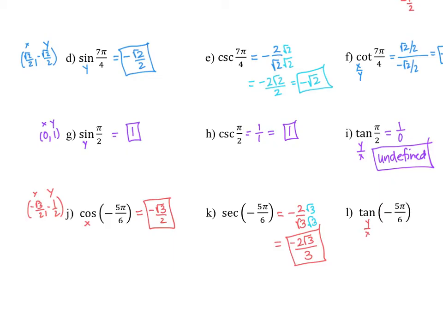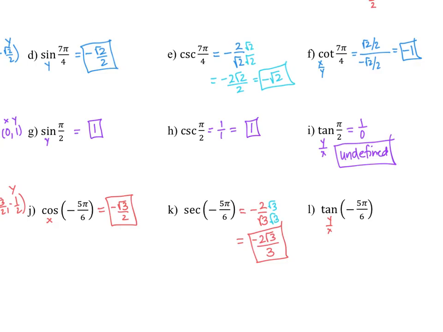So I get negative 1/2 over negative root 3 over 2. See, the 2's cancel, the negatives cancel, so I have 1 over root 3. But of course, I would not leave that radical at the bottom. So root 3 over 3 times 3 is 9, and then when I square root it, it goes down to 3. So for the tangent of negative 5 pi over 6, I get root 3 over 3.